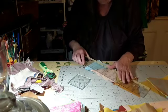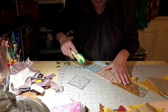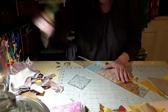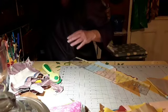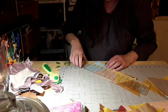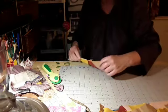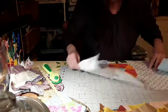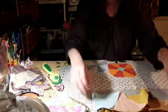I have got a lot of scraps here. And I want to get rid of them. Yes. Alright. I think I'm done with that one. Alright. And I don't know, I may end up doing another quilt like this. Alright, so we got that one. Let's get this one.